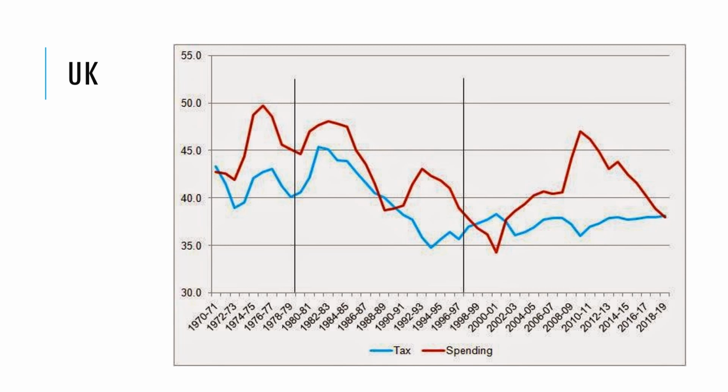So when we're looking at the size of the state, we're normally looking to measure it by asking what percentage of GDP government spending accounts for. If we look here at the UK, at this red line that shows us spending, we can see that on average around 40% of GDP is the size of government spending. If anything, there is probably a slight downward trend here over the last 20, 30 years or so.